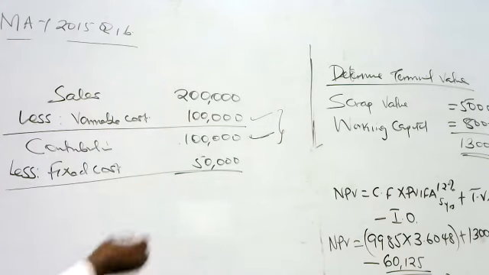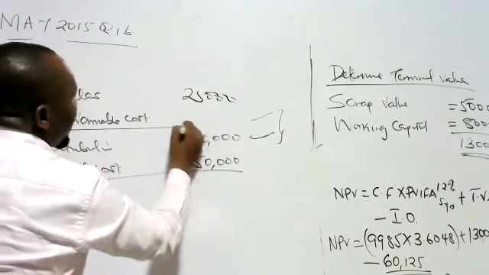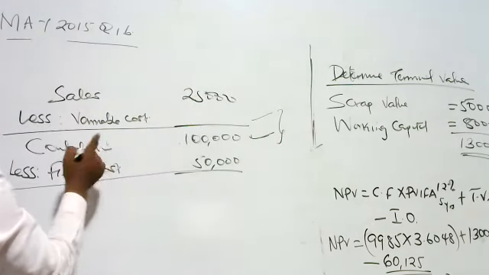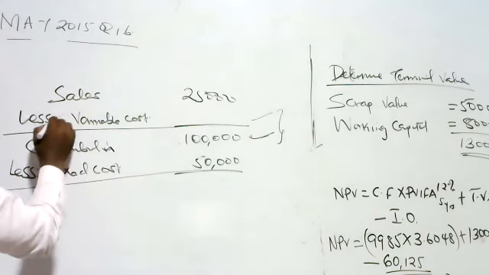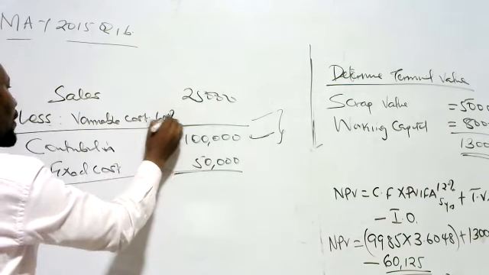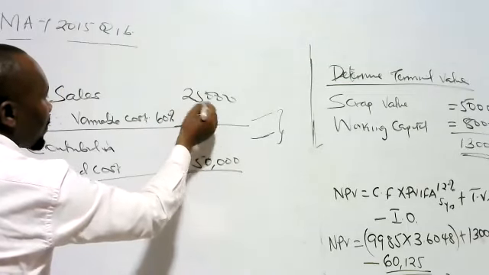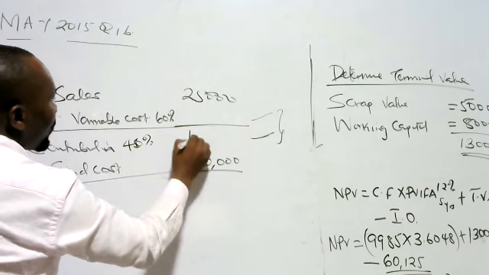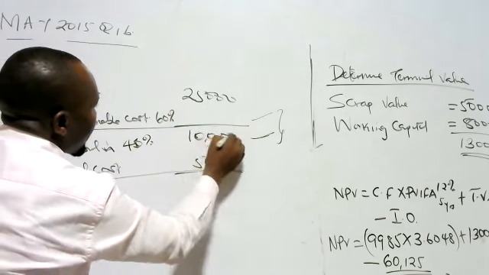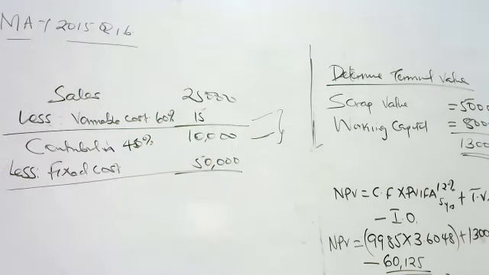In this case, we are told the sales is 25,000, and the contribution margin is 40%. So that definitely means that the other option that is still pending is 60%. That means that variable cost is 60% by default. So 60% of this, you'll get it. 40% is going to be 10,000, so this one I think is going to be 15,000. Just confirm. 60% of 25,000.